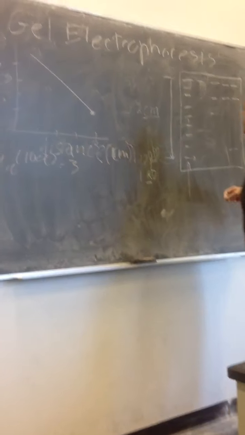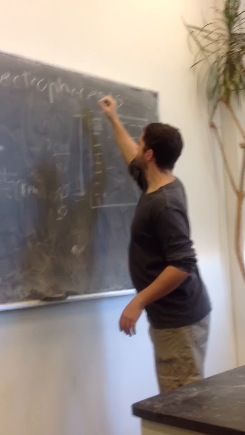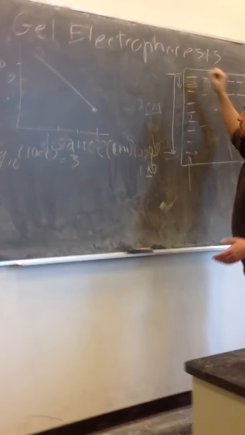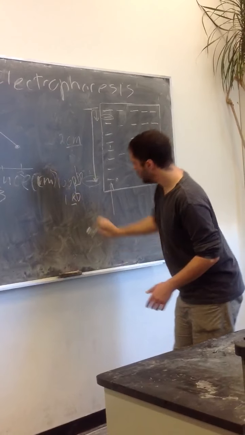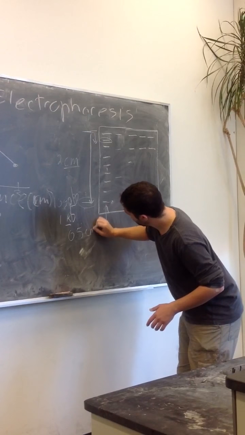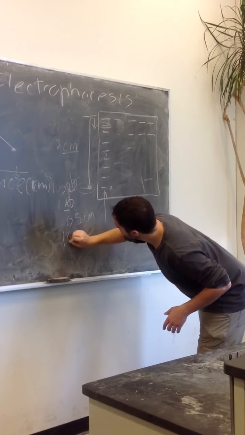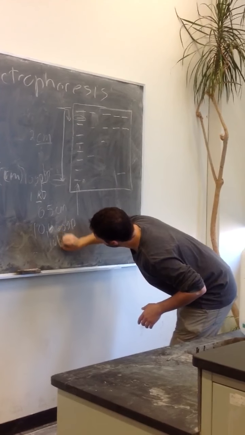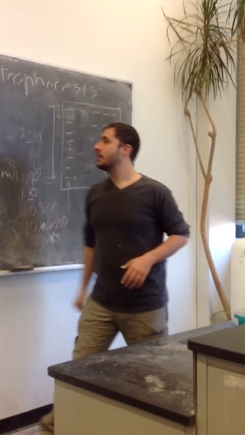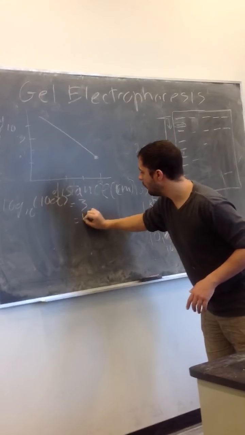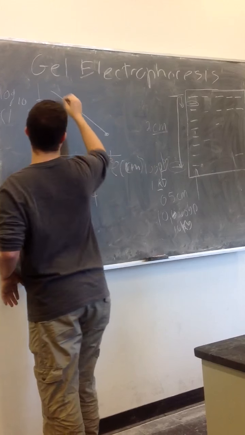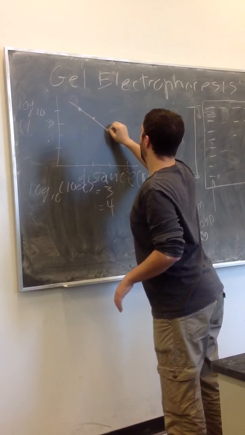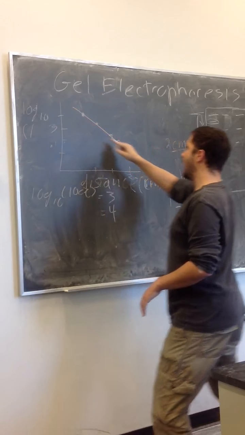Now let's say we want to measure this band next. So, like before, bottom, front of bands, and you get, say, a distance of 0.5 centimeters. And that band size is 10,000 base pairs, or in other words, 10 kb. Take 10,000, log 10 gives you a value of 4, and that will be located, say, over here. You do this 5 times, and you get other points, and you add a trend line in here.